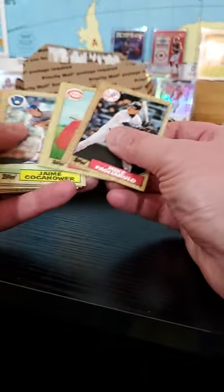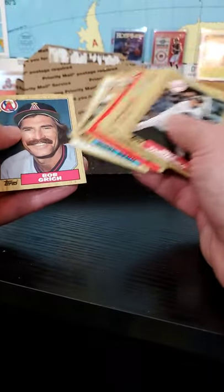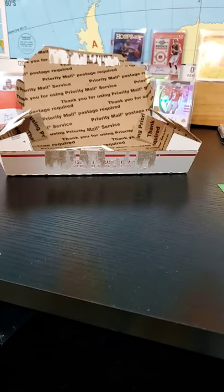To be honest, I mean, there's just not a whole lot there. Billy Hatcher's a good player. Bobby Grich, kind of. Not really. All right, so that is the end of it.